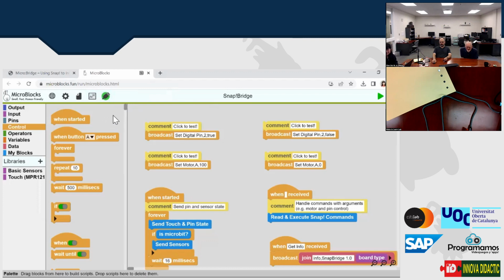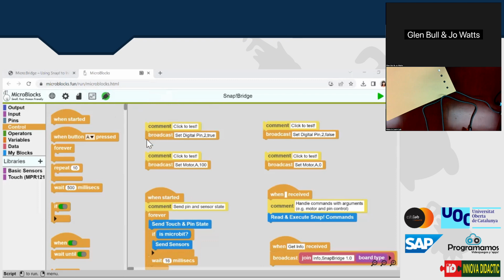And we obviously want to thank Bernat and all the other people who have helped us get this microbridge to this point, because this was truly an effort with lots of people. The Snap helicopter game was done by one of Rachel's students, and they were delighted to be able to plug in the microcontroller and control the game. So it's a low overhead way to add microcontrollers to student projects. We think it has huge potential.